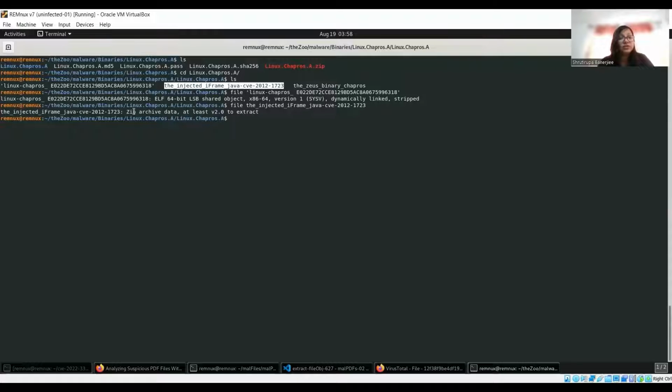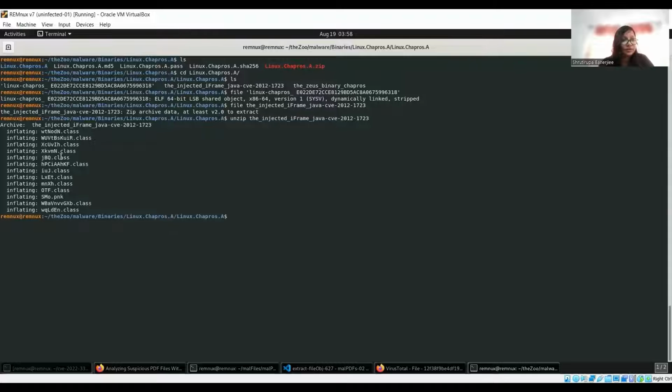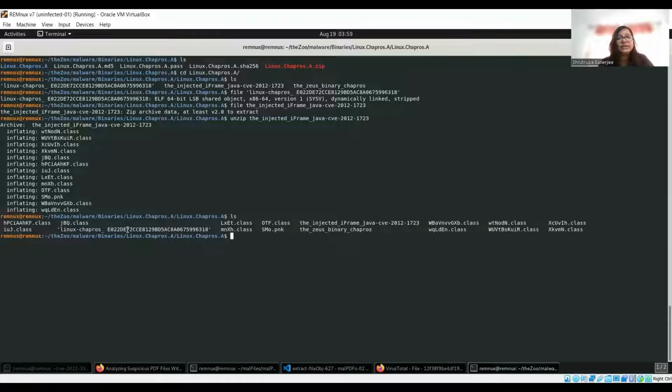It's a zip file, so this is an archived file. The next thing that we can do is unzip it. Okay, we see that it has unzipped everything over here itself. So it's a Java file.